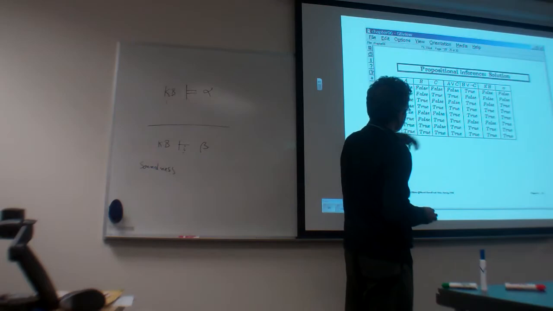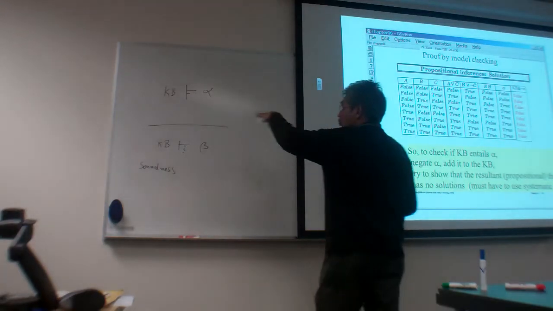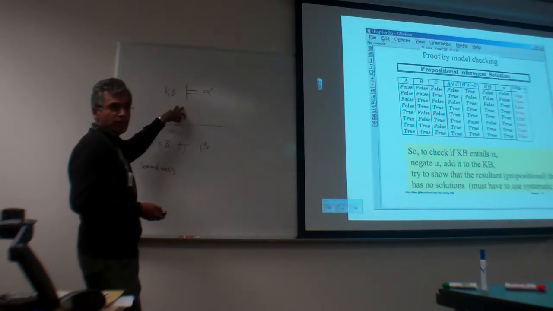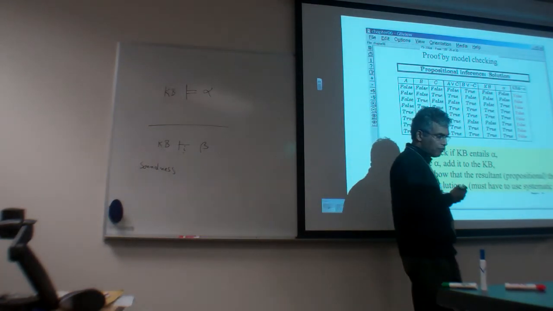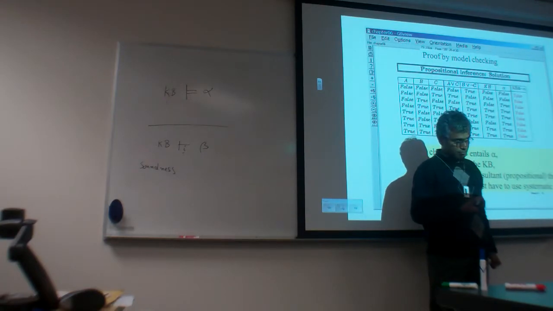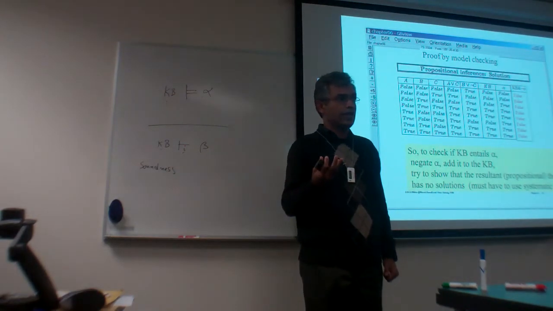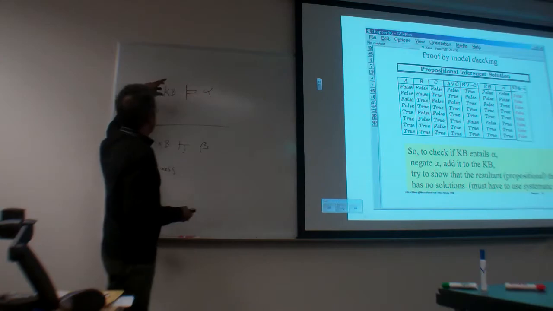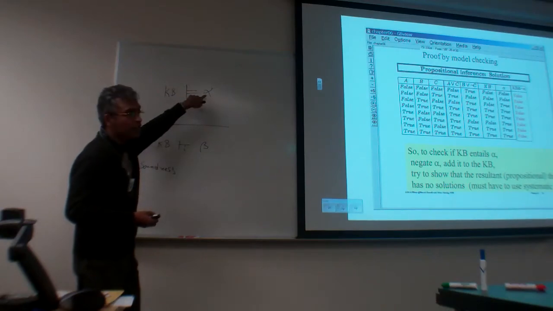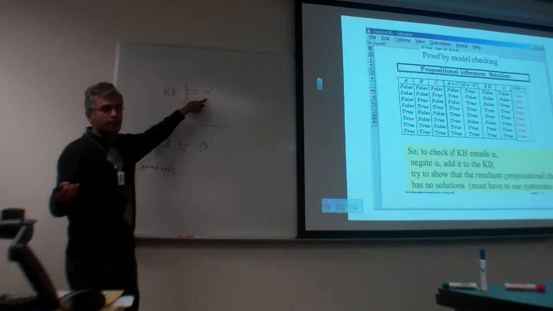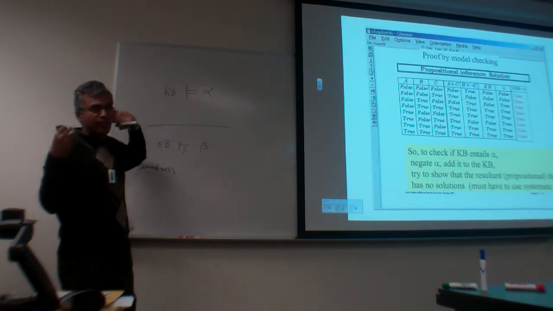We talked about the semantics of propositional logic, and how to directly do model theoretic entailment in propositional logic. One of the interesting things is that for propositional logic, the number of worlds is finite. If you have n propositions, there are 2 power n worlds. You then have to check each of those worlds to see whether it is a model of the knowledge base, and for any one that is, you check if it's also a model of alpha. If so, you're done. As bad as it might look, it's actually doable. It's a finite number of worlds.